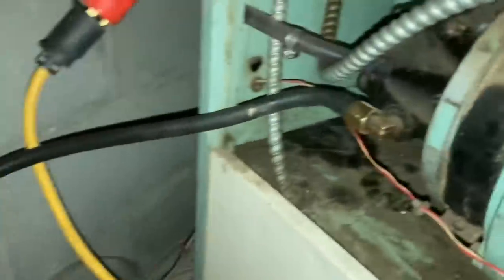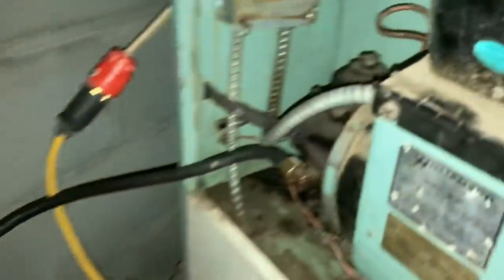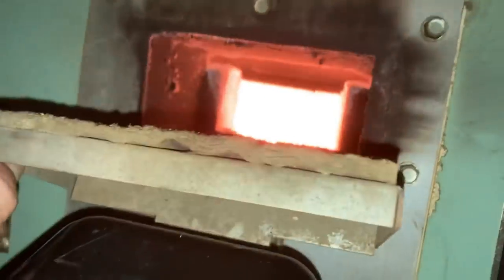All right, we got it. That was a problem. Just ran a hose straight through here. Was able to bleed it right away. You can see I squirted a little down there. It is burning.